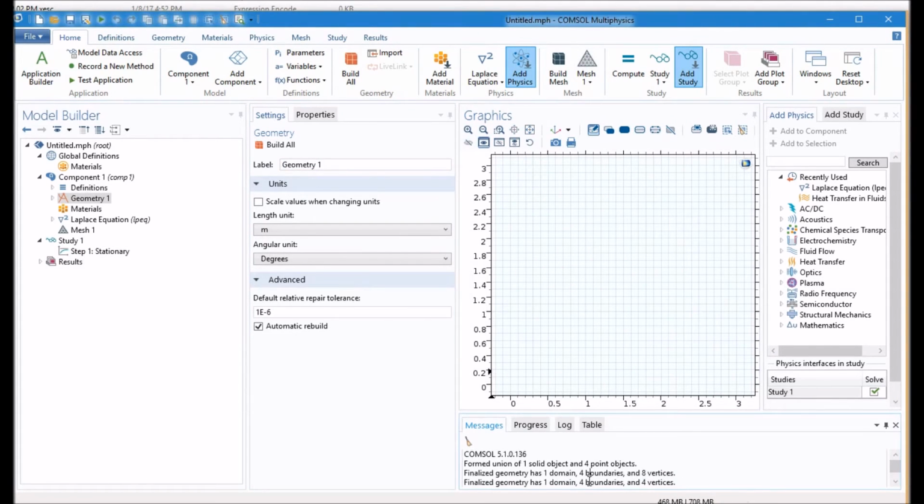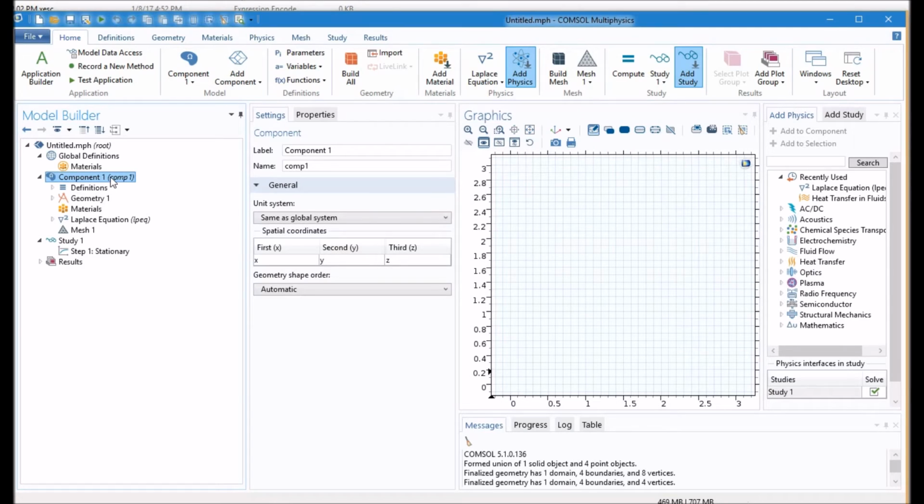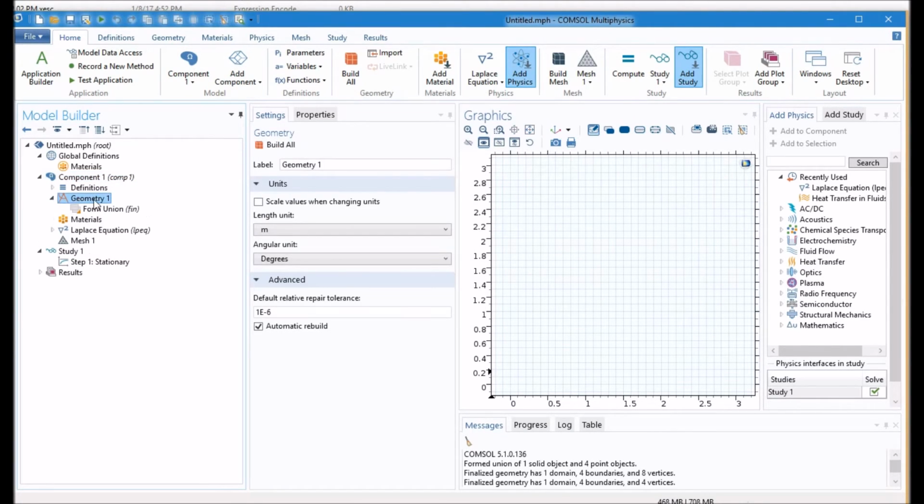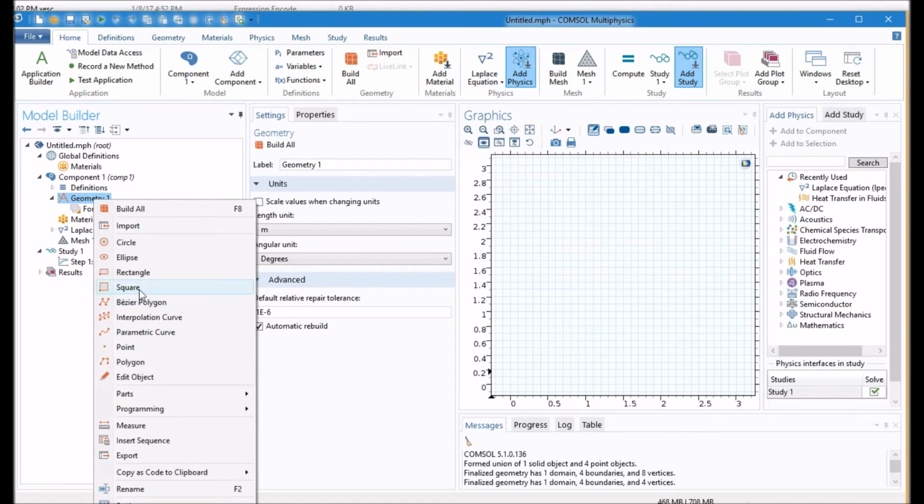Now we come to the interface of COMSOL. In this pre-lab question, we do not need to set the global definitions because it is a very simple task. Then we come to the component. In the component, we need to build a 2D square model. To do this, on the geometry we right-click and select square.